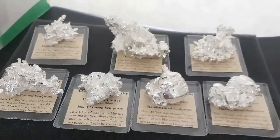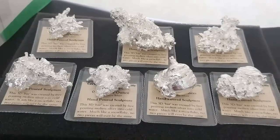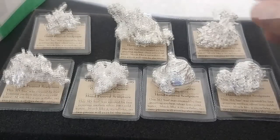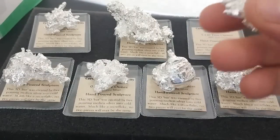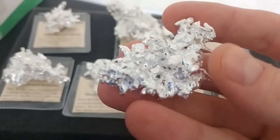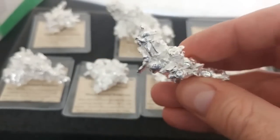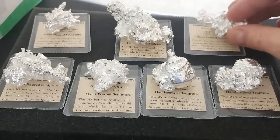So today, with my coffee at my desk here, the reason why we're here and I'm not featuring things the normal way is I do have a very special feature. Let's see if I can get a really nice shot of this stuff for everybody. So this is the day two feature, and these are some exclusive hand-poured silver art bars by John Masterson from Beaver Bullion. I had a slight camera problem there, guys. You can see here there are some water pours by John. They're absolutely beautiful. The art bars, as he's calling them, are just so cool.